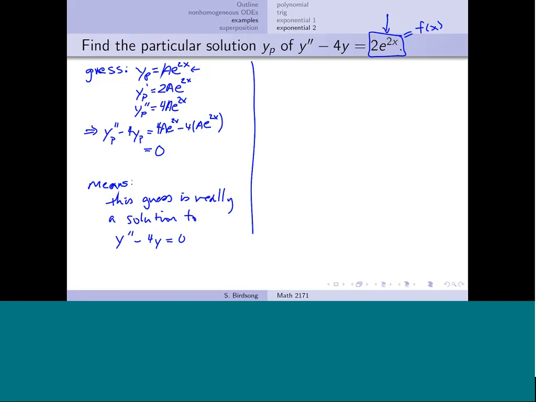So, conclusion, what we want to do here is we want to have a new guess. And our new guess is exactly what a couple of you guys sent me, which is you multiply the old guess by x. So x times a e to the 2x. Please don't really write it like that. You want to reverse the a and the x. Those two really should be reversed. Then you do the same thing again. So here what you would do is you'd say, hey, I'll find my derivatives. So the guess here now is ax e to the 2x. Then you've got your first derivative. Now what's different about the first derivative this time with this new guess for a particular solution?